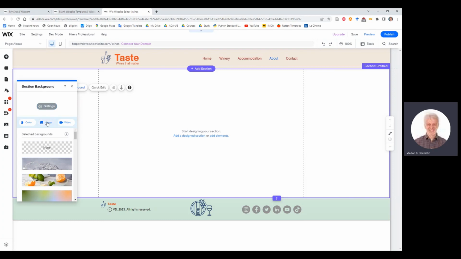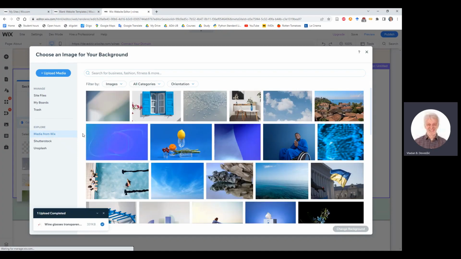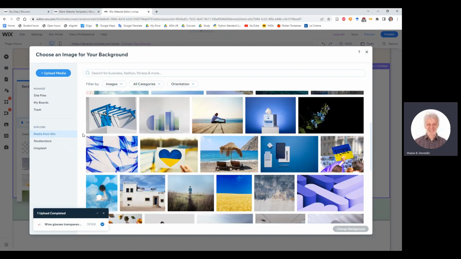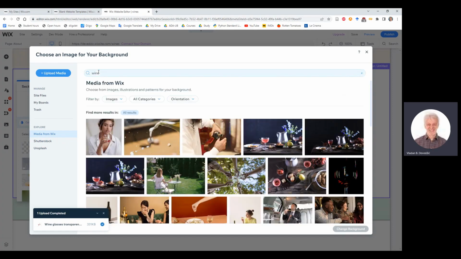You may want to add another image, or you may want to add something else like graphic art or whatever. I suggest again to stay consistent with the rest of the design of our website. So wine and maybe yeah, this looks nice.